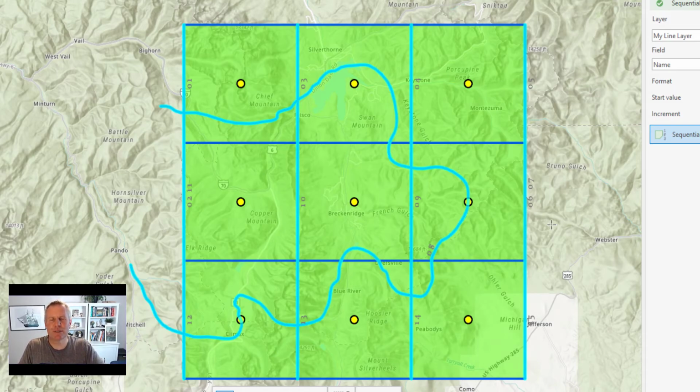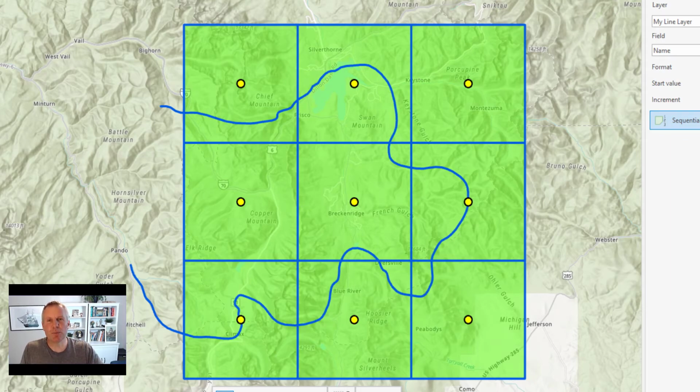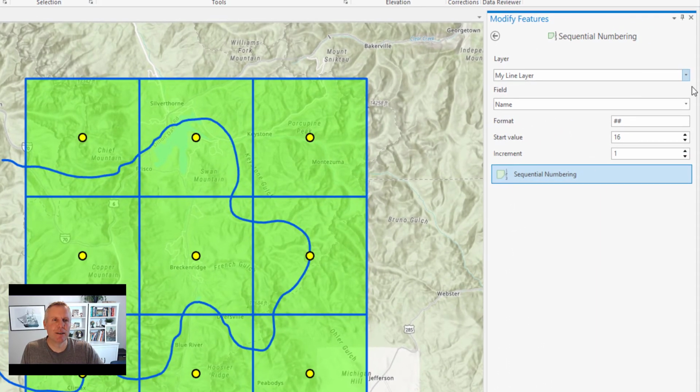It labels or numbers the thing it intersects first, and then if things overlap, it numbers them based off of which one has the lowest object ID. It numbers that one first. So that's line features. So you can number point layers as well. Let's switch to my point layer. Now you noticed it went to join ID.